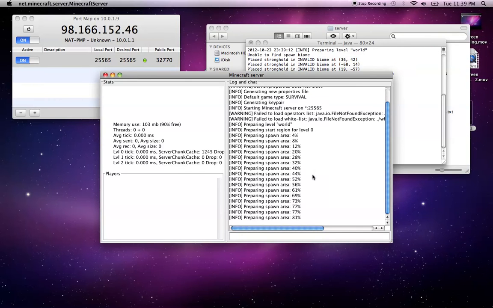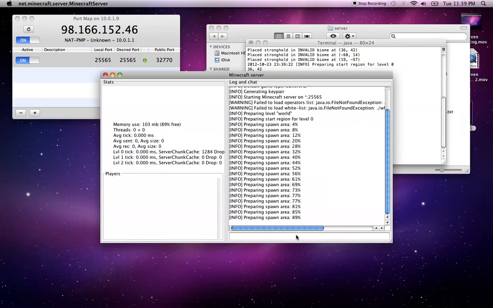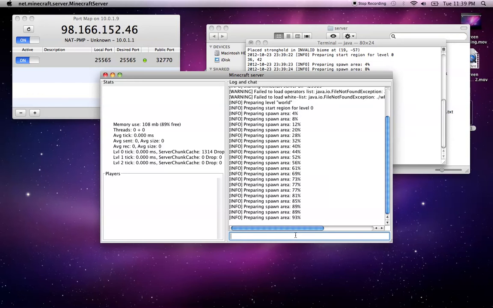Okay, so when it's done generating the files, at the bottom, make sure that it says done.